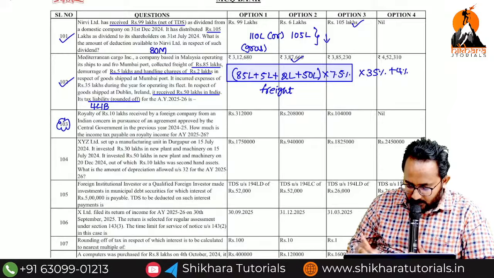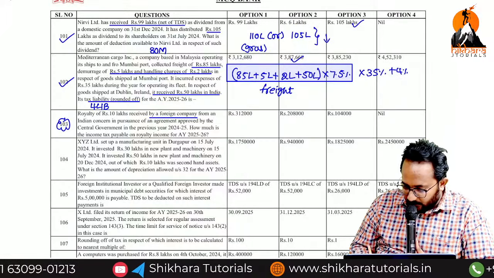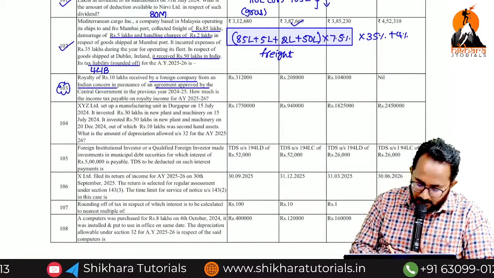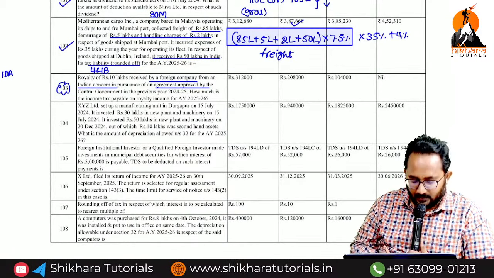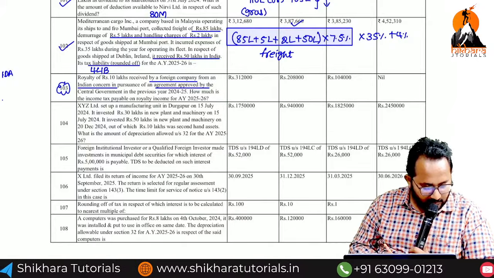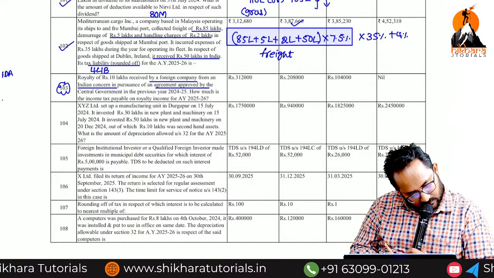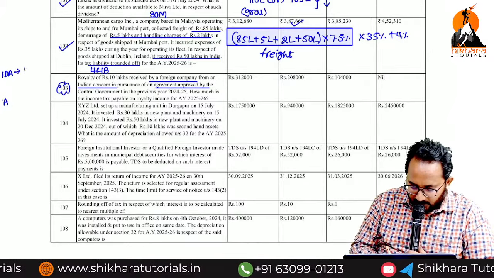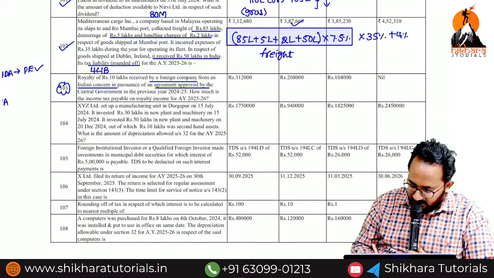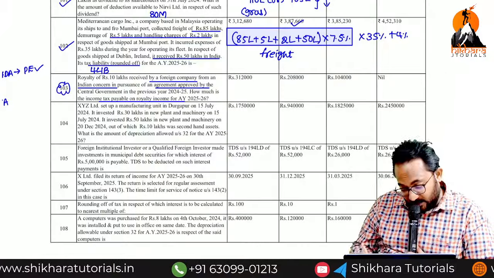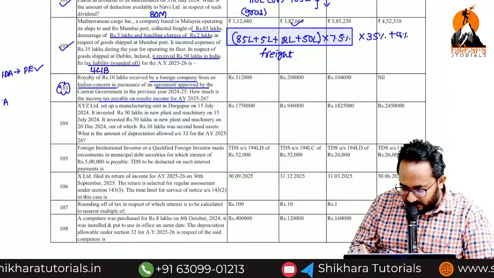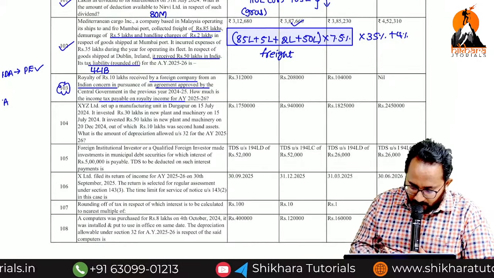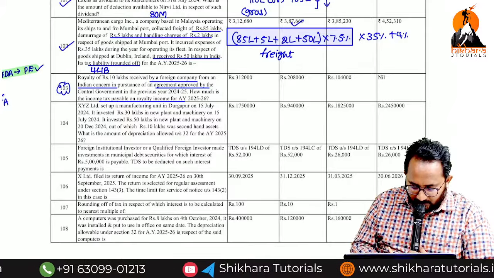Now this is important. Royalty amount received by a foreign company from an Indian concern, agreement also entered. So now for royalty amount in case of a foreign company, we have to check section 44DA or section 115A. 44DA, if this foreign company has a PE, then we can apply. Can you tell me in this question, is there any foreign company having a PE in India? Through that PE they provided the services, while receiving the royalty, are they saying anything? No. So that's why you can't apply 44DA here. So now you can apply 115A.